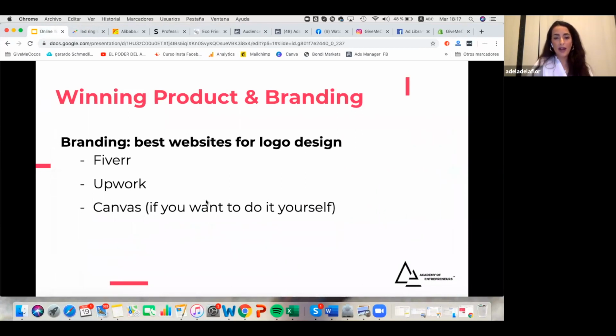Then about branding, it's really important when you are looking for a product to think as a brand, like you are building a brand, not just one product to sell. Like, for example, now everyone is doing a mask or hand sanitizer.